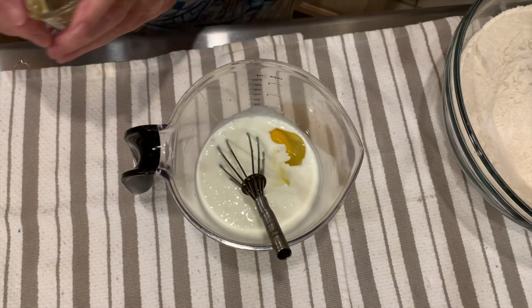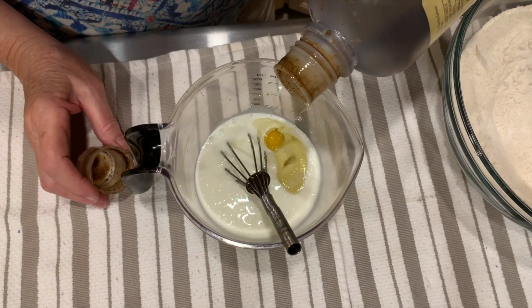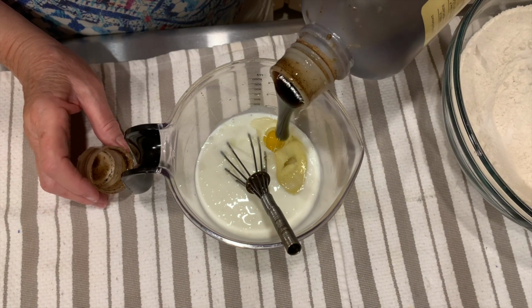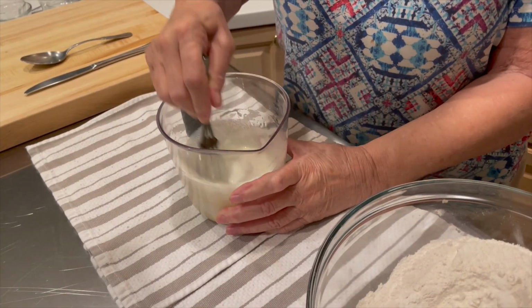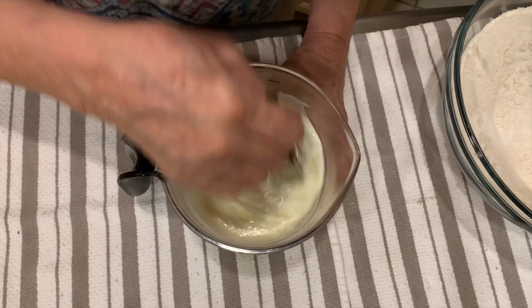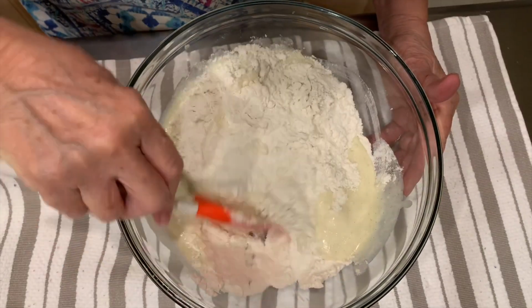I'm putting in the canola oil, 1 egg, and some vanilla bean paste. By now you can see I really like the vanilla bean paste. So mix this well. All right, now I'm going to combine the liquid with the dry ingredients.